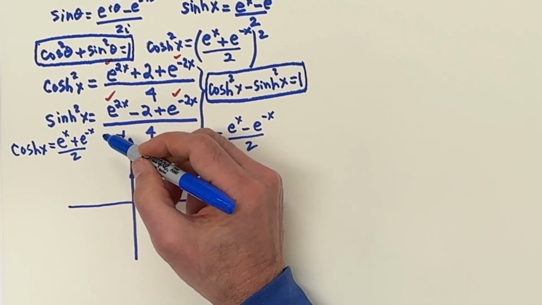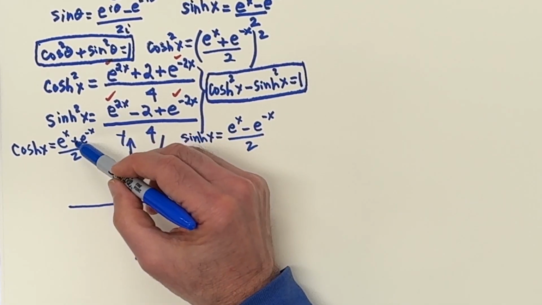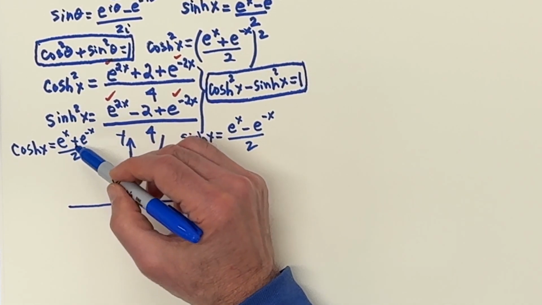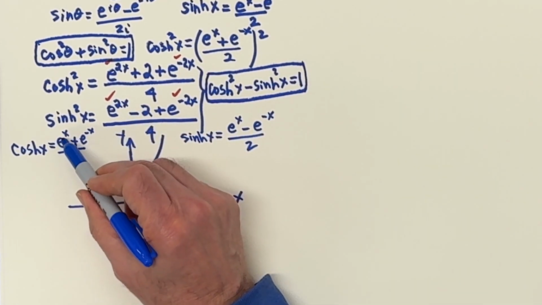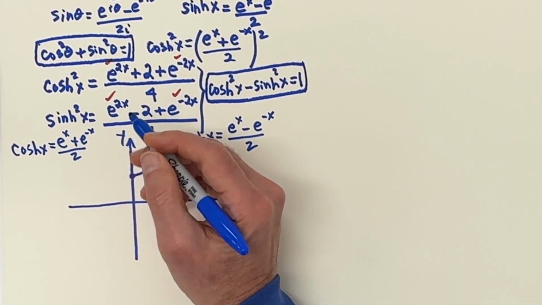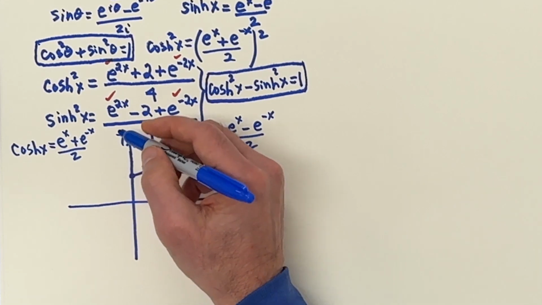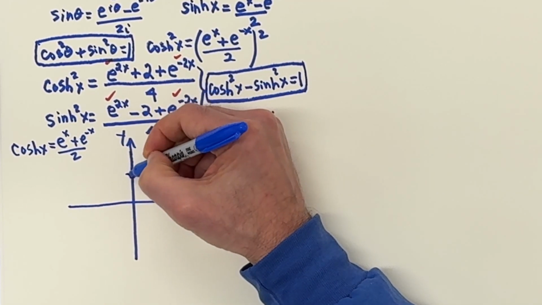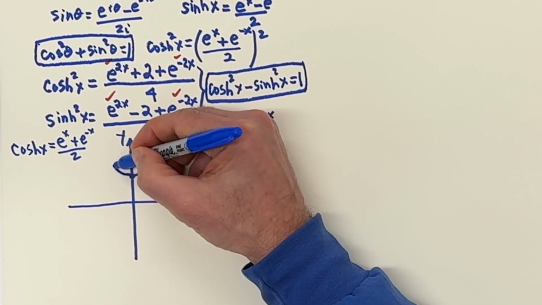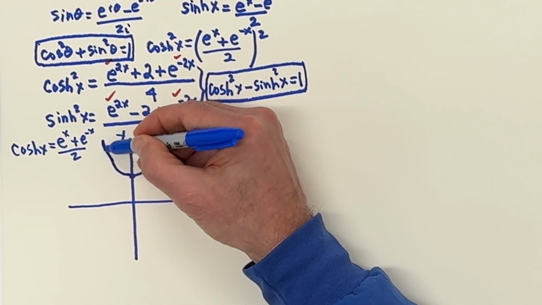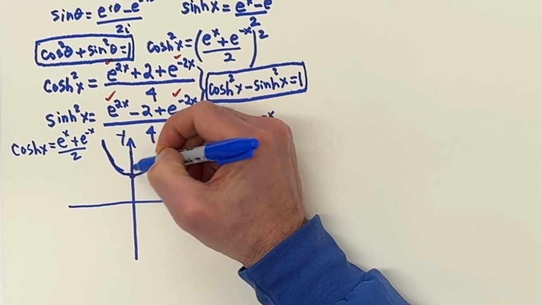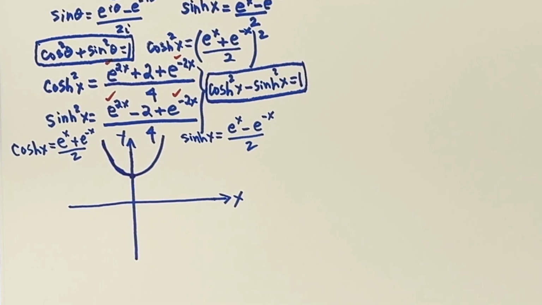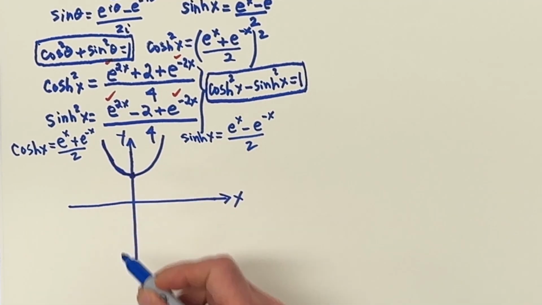And on the other side, you're going to have the same thing. In other words, if x becomes minus x, the numerator basically stays the same because this one flips the minus x, this one flips the plus x, and it's the same. Now, remember that the cosine is an even function, and here the analogous function with the hyperbolic functions, this is an even function also. So that means what's on the right, it reflects about this axis like a mirror onto the left. So this is a sketch of the cosh.